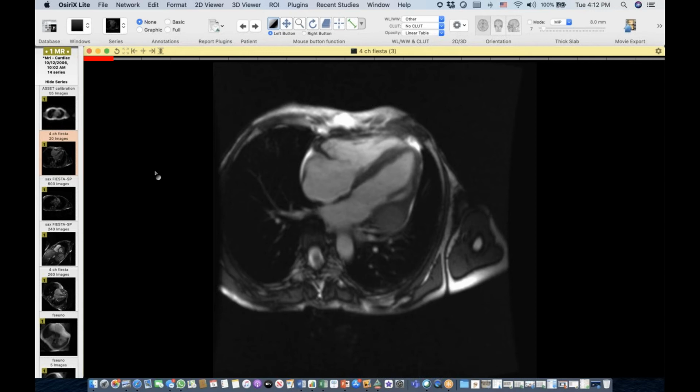Okay. Yeah, and I think in general, one of the things we try to point out with our residents all the time is that for years, the heart was in the WNL category of we never looked. And now that the scanners are so good, you can't use that as an excuse. So on every oncology case, particularly the ones done with contrast, you need to really scrutinize the cardiac chambers, the myocardium, and the valves, in addition to the pericardium. And the other thing you want to keep in mind on the oncology patients is that as they're on therapy, they can develop cardiomyopathy. So keep an eye on the cardiac size too.